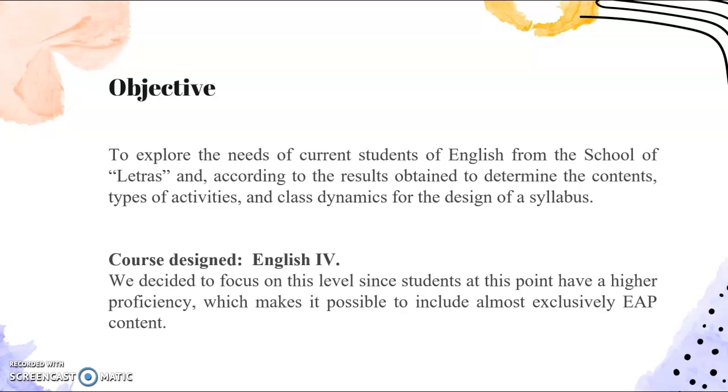The course design will be that of the fourth level, of the 4 levels of English in the school, and we decided to focus on this level since students at this point have a higher proficiency, which makes it possible to include almost exclusively EAP content, which is not possible in the prior courses, where we will have to include general English content as well.